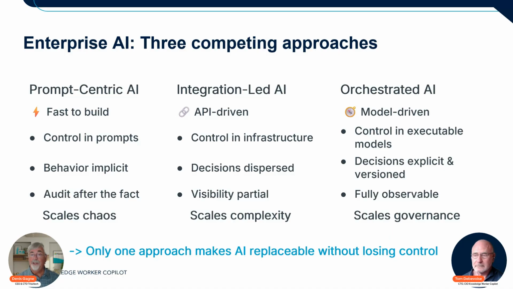And when you scale this, you scale towards governance. You have all that you want in a regulated industry. So only one of these approaches really makes AI replaceable without losing control. And this is the idea of bring your own AI, so that you can follow the rapid growth and the rapid capability that the different models are getting, and can just basically rip the last one and replace it without changing how things are going. So this is what we're really pushing here today, this governed type of AI or orchestrated AI.